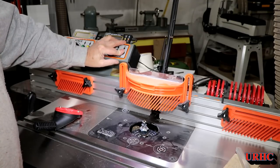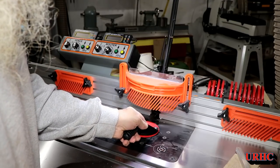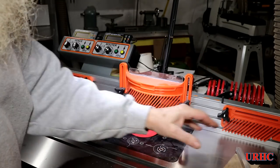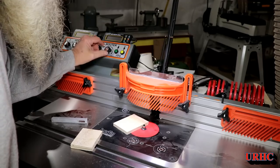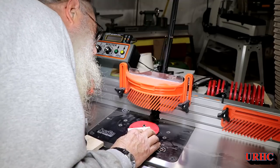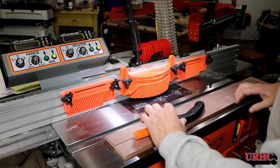Then it's over to the router table — I've been enjoying this too. Just push a button and it makes everything easy to set, and that Milwaukee router is just such a smooth router, no vibration at all, it's a joy to use. I set that up and I'm going to go back and put some radiuses on those pieces so they'll fit in the slots. I used a quarter-inch diameter cutter to cut them out on the CNC router, so I need an eighth-of-an-inch radius on the four corners so they'll slip right in. The fine adjustment lets you go down a couple thousandths at a time to get everything lined up easily.